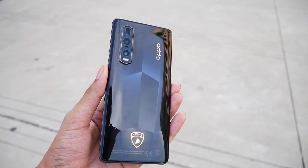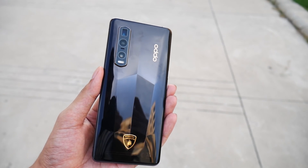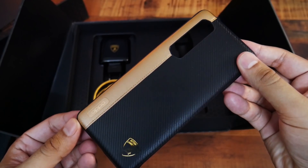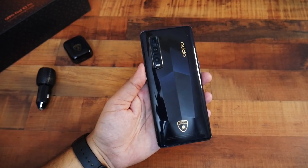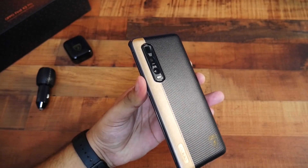Behind this smartphone you will get a flat glass back with little edges. Personally what I felt was that in terms of grip, the standard edition is better because it has a ceramic build. If you want to use the Lamborghini edition daily, and knowing the fact that you are paying a lot of money, I would suggest using the cover. It is a very premium and sturdy protective case, and the style factor of the Oppo Find X2 Pro Lamborghini edition won't be lost.